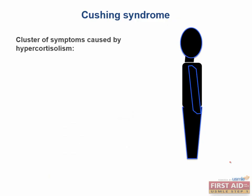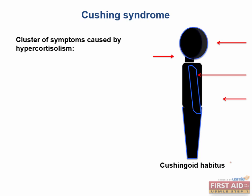Cushing's syndrome is the cluster of symptoms that arises when a person has way too much cortisol in his or her system. Now, many of you probably have a mental image of this, but what does a person with Cushing's syndrome look like? Don't worry about being mean, by the way, it's just me here, I won't judge. The most infamous manifestation of Cushing's syndrome is the Cushingoid habitus, meaning the moon facies, the buffalo hump, the truncal obesity, and the peripheral wasting. But what causes Cushingoid habitus? What's the physiology behind the sequelae of Cushing's syndrome?